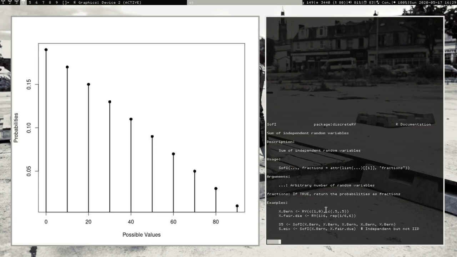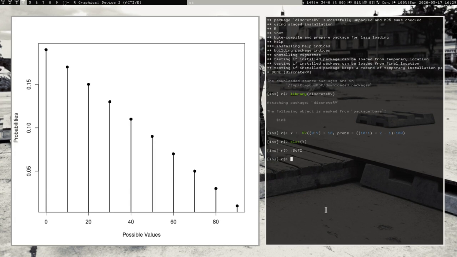Yes, this will work because we can create two random variables, and these are what are known as independent random variables, which is like these random variables don't depend on each other. You can imagine adding two independent dice. So we'll create x, and this is going to be an RV. Possible values for it are 0 to 9. We're not going to multiply by anything. Probs is equal to 1 divided by 10.